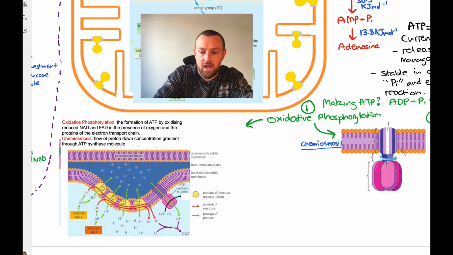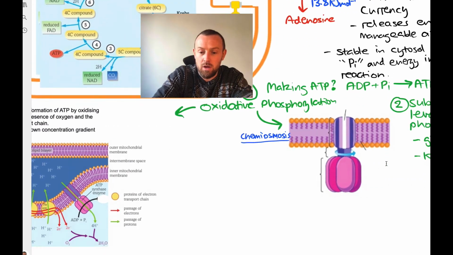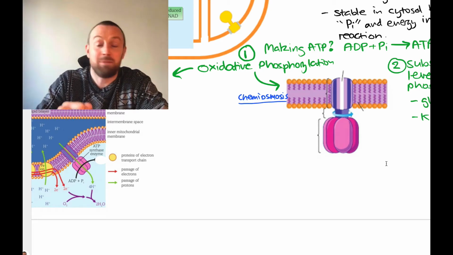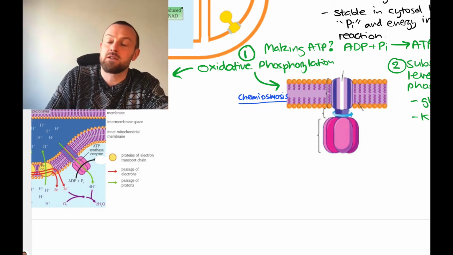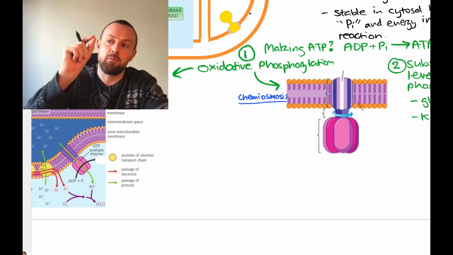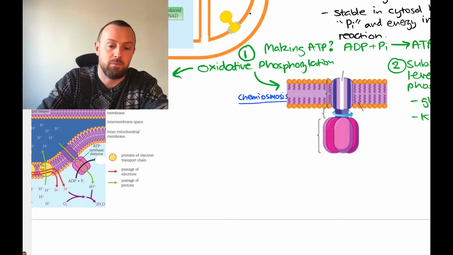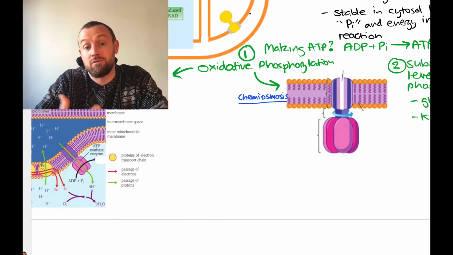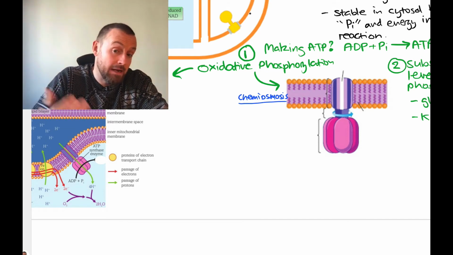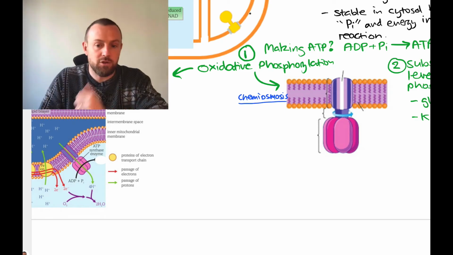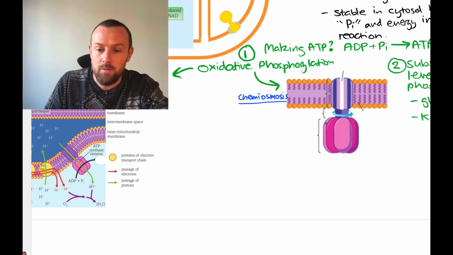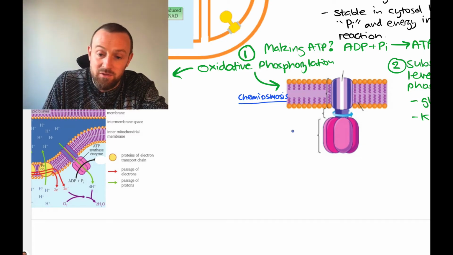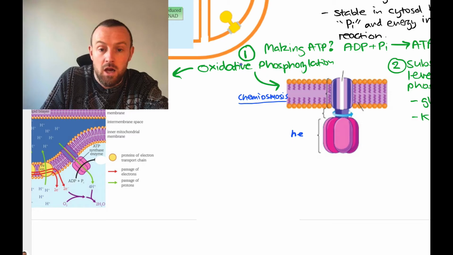So here's a close-up of the ATP synthase molecule, which when they initially looked at the mitochondria with electron microscope, they saw these stalked particles, these little bumps on the inner membrane of the mitochondria. So they called these stalked particles. Later on, they realized that they were making ATP, so they renamed them ATP synthase. So the structure of the ATP synthase you don't need to know in detail, but let's just look at it a little bit. We have the head of the molecule.